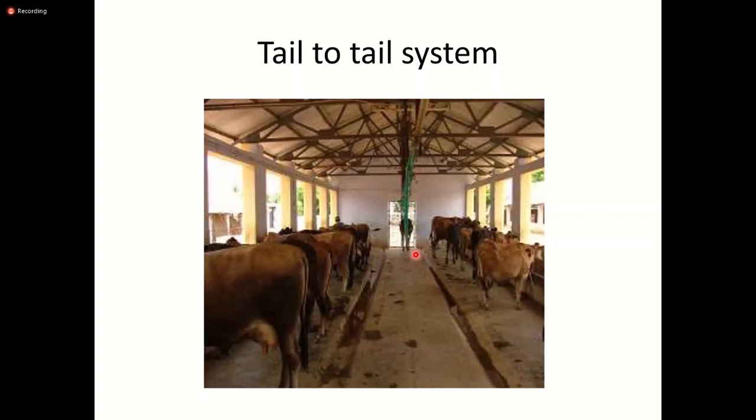And since the animals have their backsides together, we can easily detect their heat signs, parturition signs, that is, the signs that a calf is about to be born, and any diseases at the backside of the animal. Any issues with the udder, everything can very easily be checked by one person walking through this central alley, right?